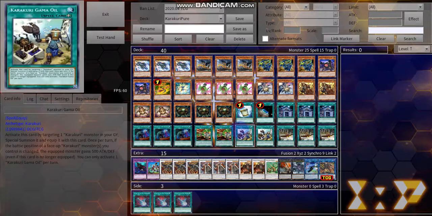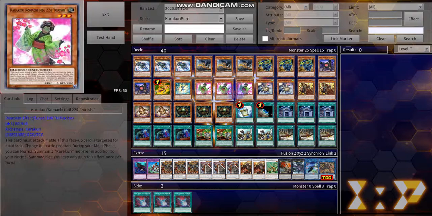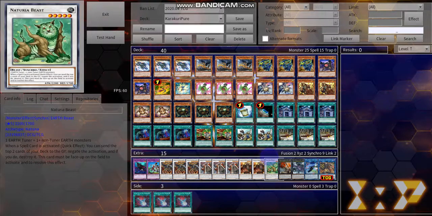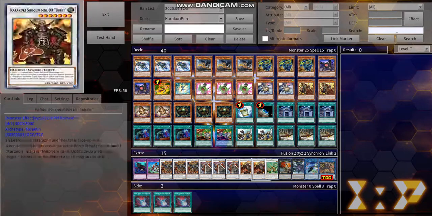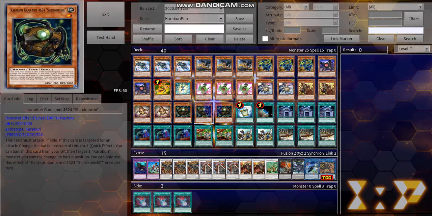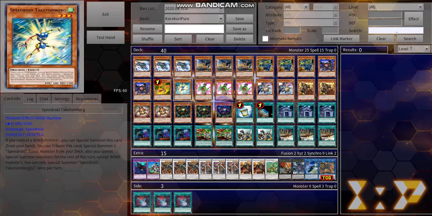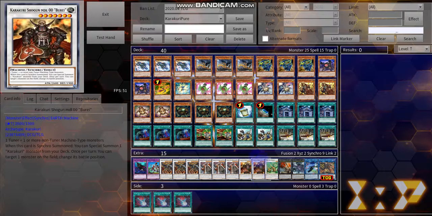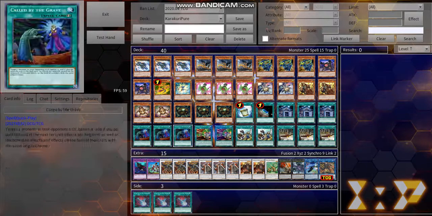You want to be searching Gamma Oil so that during the end of your combo, when you start summoning Ninishi, you can use Gamma Oil into Inashichi and end off on a Naturia Beast. Double Barrel is important because if we end up drawing one of our Shirakunchis, as you saw, I drew 3 of them in a row. Unfortunately, we pretty much have to use Shinkuru as a backup option to just instantly get Bure into our Burebu.